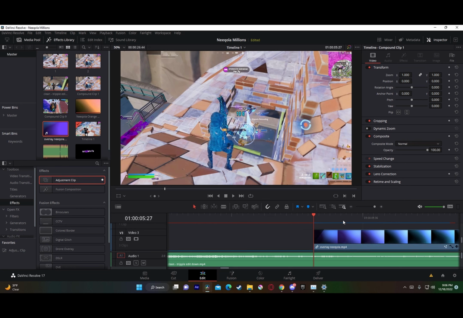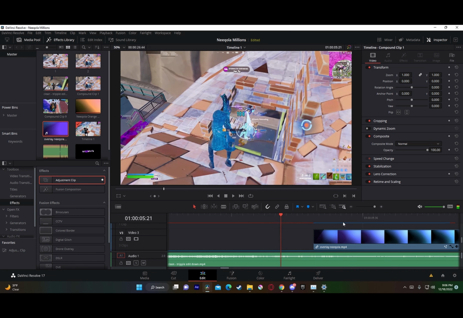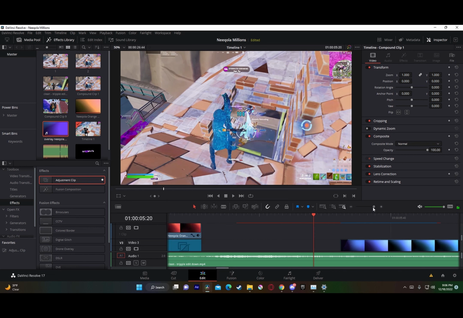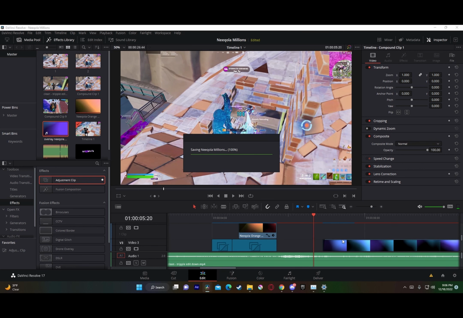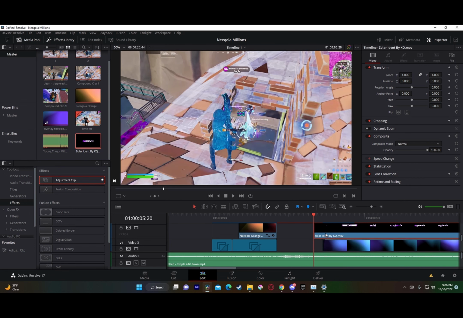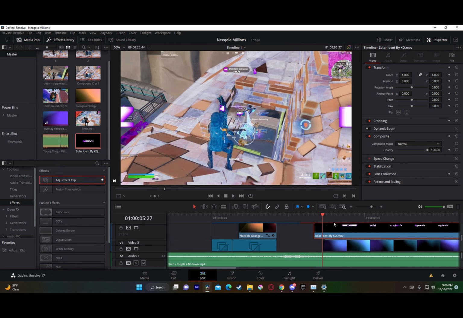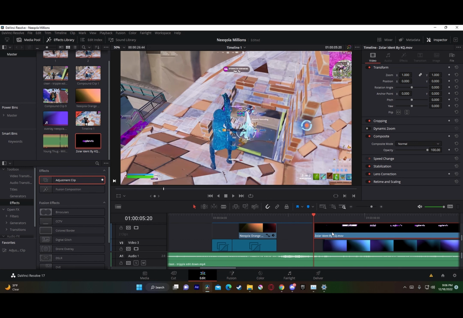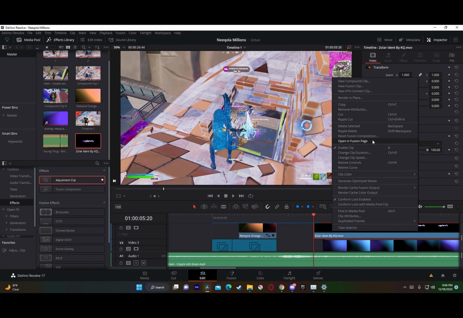So 1, 2, 3, 4, 5, 6, 7, and just save the project real quick. Drag in your ident, so I drag mine in. And for this part, I drag in my ident, so I'm doing the orange style, but if you're doing purple style, do not do the step, but I'm doing orange.